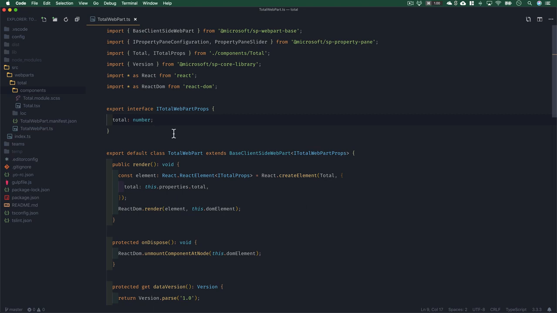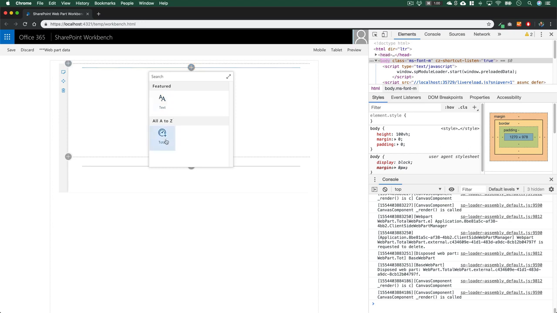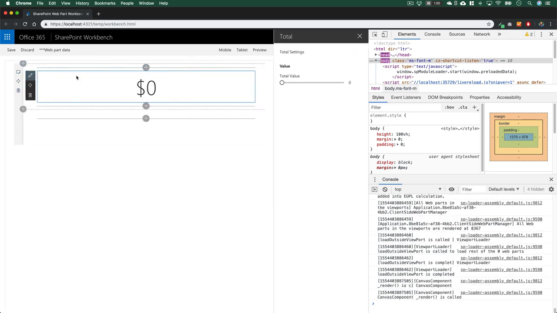Now, at the moment, this doesn't have anything to do with dynamic data. This is just a pure web part, and I'll show you exactly how simple it is. If we run gulp serve and start up our local workbench for our total web part, you'll see that it is a super simple web part. We'll add it to the page here. There's our total web part. We'll edit this, and you'll see this is all it is. It's just a total value. I'm doing a little bit of number formatting, so we add commas and a $ sign, but that's it. It's just a number input with a slider. Super simple, but you can imagine you might build out a dashboard where it displays nice numbers and nice totals and stuff like that.